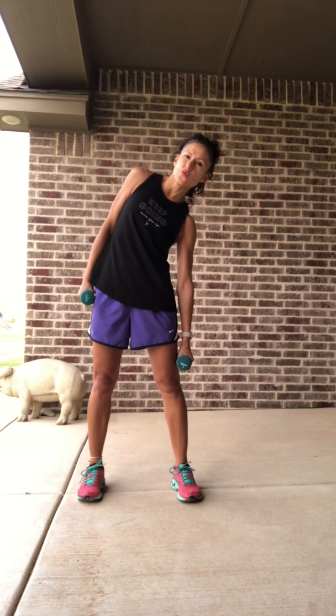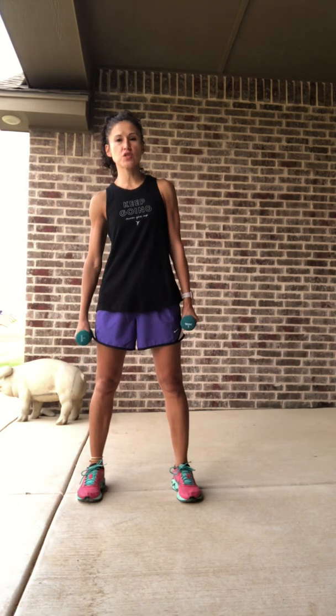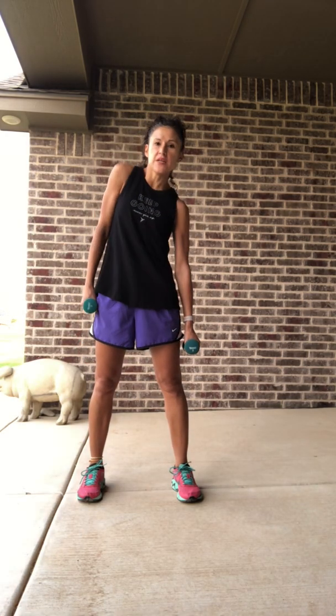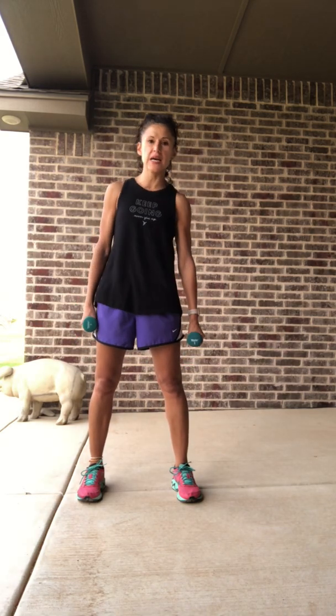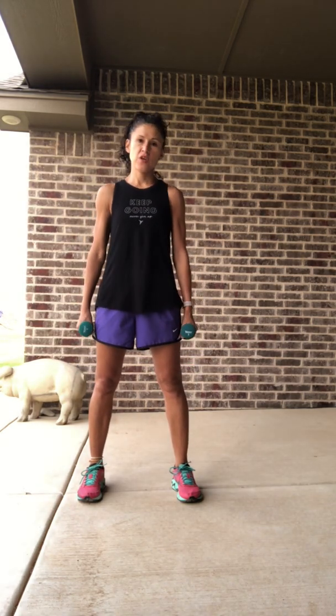We can get one more set in. Brace through the core, side to side. Here we go. Right and left. Again, I'm not hiking up the opposite shoulder. So when I talk about hiking the opposite shoulder, I'm not coming here, okay? This isn't shoulder work, this is ab work. Side to side. You've got it.